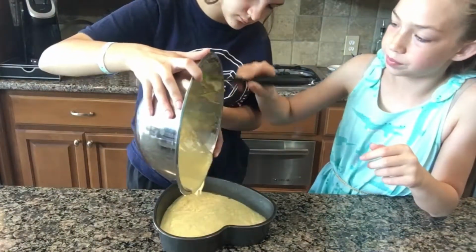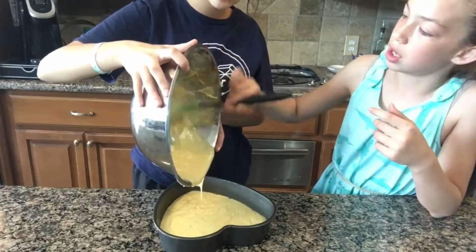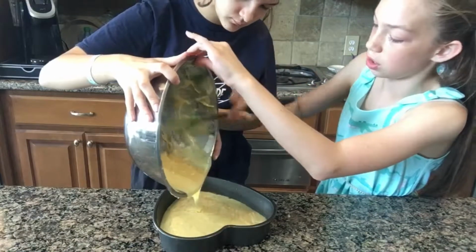And in the meantime, we are gonna make another batter to make it 2-tiered.